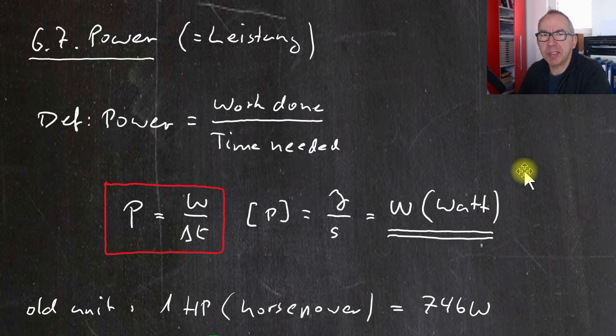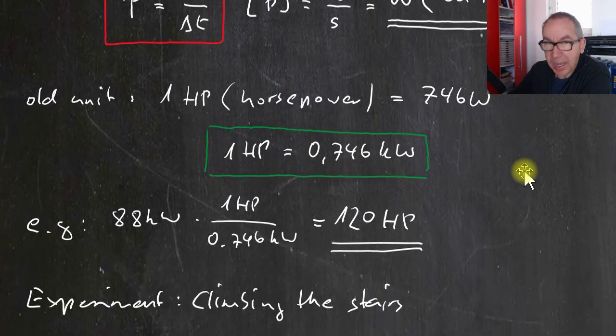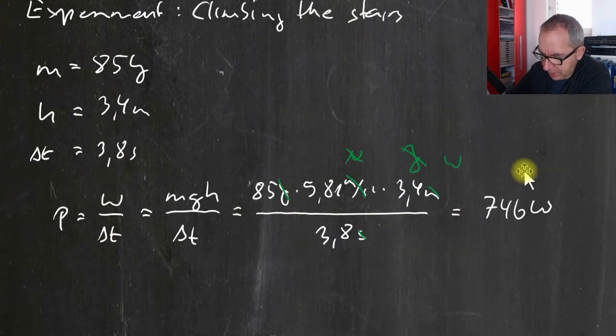And of course, this horse has to do this or maintain this power over a couple of hours. And I would like to see you climbing the stairs at this speed for 6 hours, so probably you can't do that. So it's a good idea to have a look at some objects of daily life and the power rating of these objects.